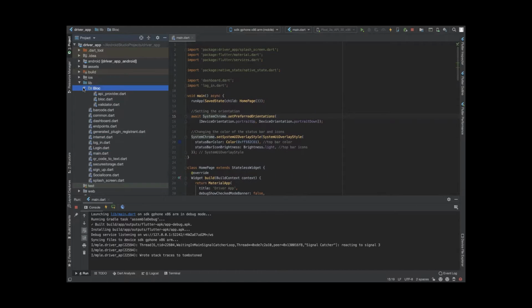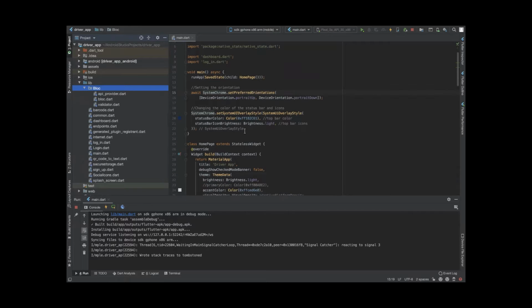BLoC basically works the same way as the MVC architectural pattern. BLoC is an acronym for business logic components. It uses reactive programming to handle the flow of data within the application. It sits in the middle, monitoring changes in the application, changes in the UI and all.